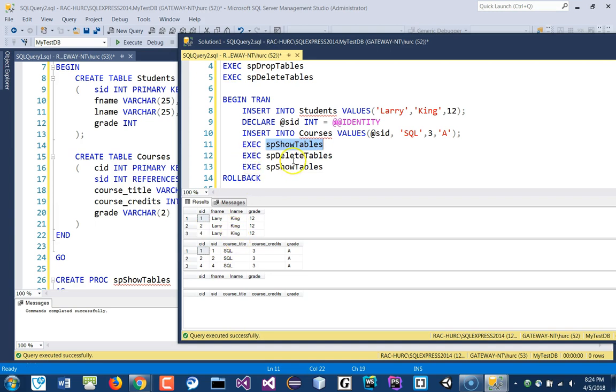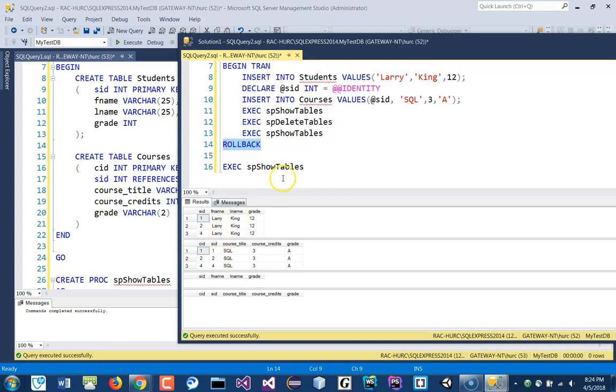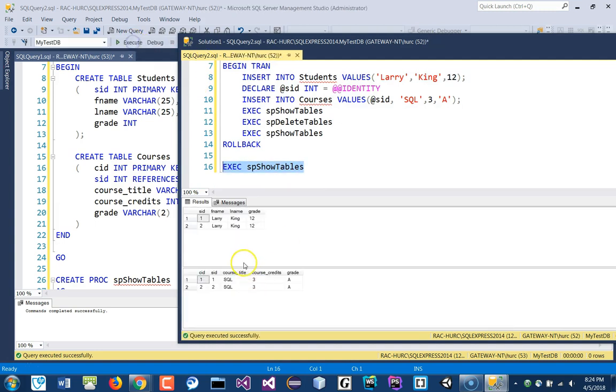It deletes all the data, and it shows it again. There's no more data, right? But then it rolls back, so it undoes everything again. And if I run this again, all the data should still be there. So it didn't even do anything to the original data. So that's what the rollback does.